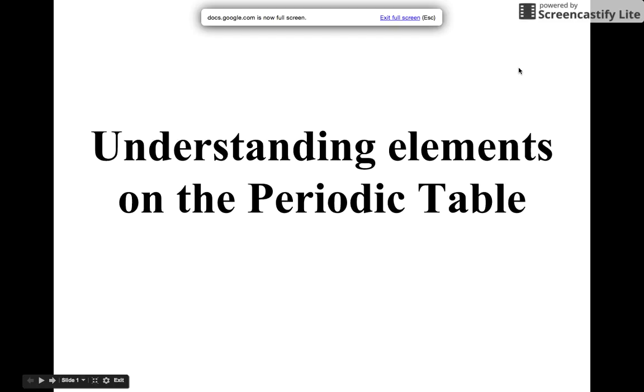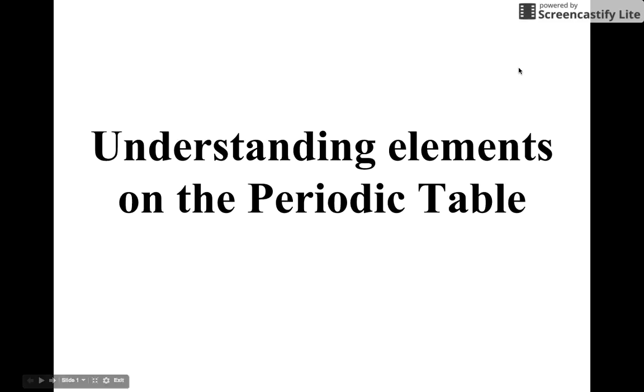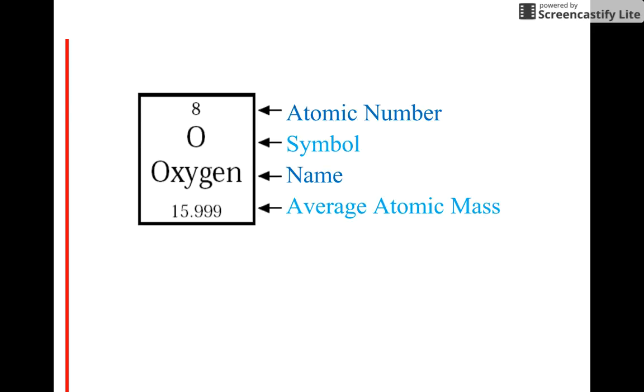Hi, scientists. So today we're going to be understanding a little bit more how the elements work in the periodic table and how they are related, how atoms work as well, as far as number of electrons, protons, neutrons, and how to find that information just by looking at one element on a periodic table or at the whole periodic table as a whole. So if you look at your page 20 IP, you should have an example of oxygen.